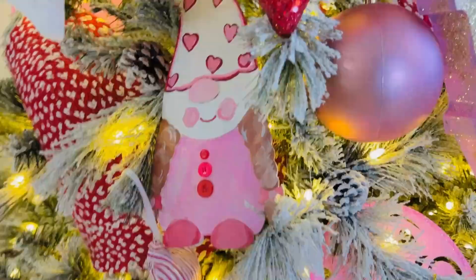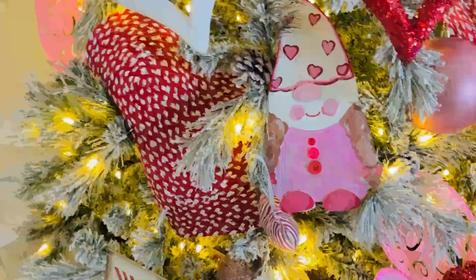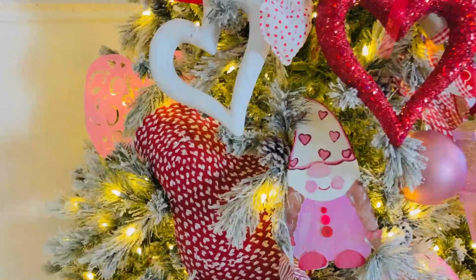She's not perfect, but I feel like things are more fun, honestly, and have more character when they're a little bit perfectly imperfect. So if you guys are working on a craft and you're not quite satisfied with one of your creations, keep going and give yourself some grace. But I think this turned out absolutely adorable for only $1.